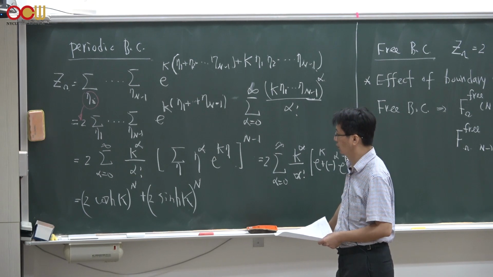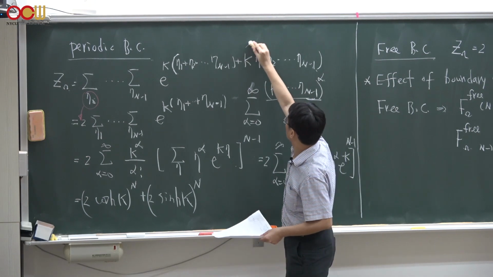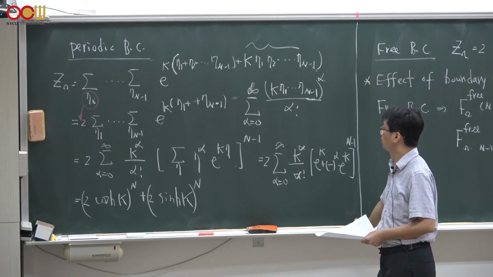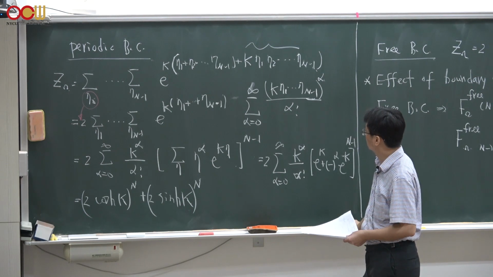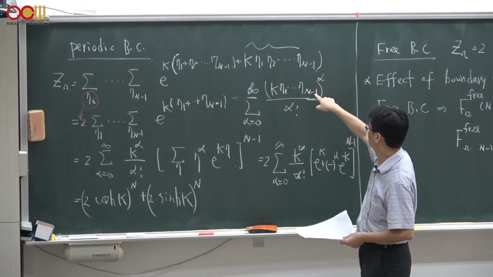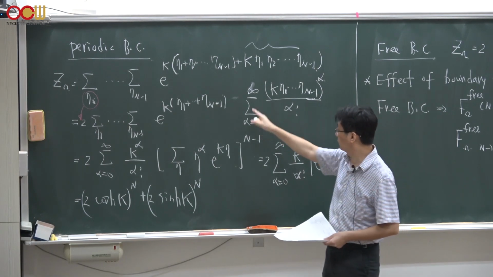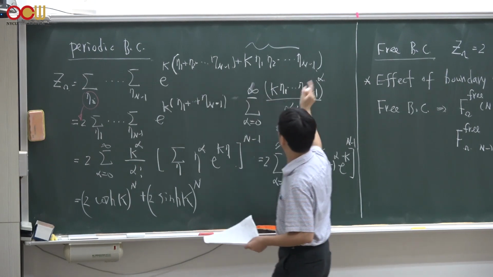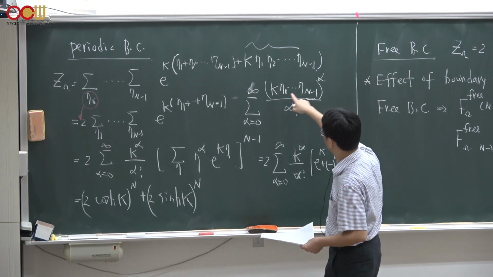We still have the product of the summation over eta 1 to eta n minus 1, but then we can Taylor expand the last term, which is the product of all these etas from 1 to n minus 1, in terms of the Taylor series of k times eta 1 up to eta n minus 1 divided by alpha factorial, and this product is to the power of alpha. You sum over alpha from 0 to infinity. In other words, we Taylor expand the exponential of k times this product of eta 1 to eta n minus 1 in terms of a power series of this product of all these different etas.